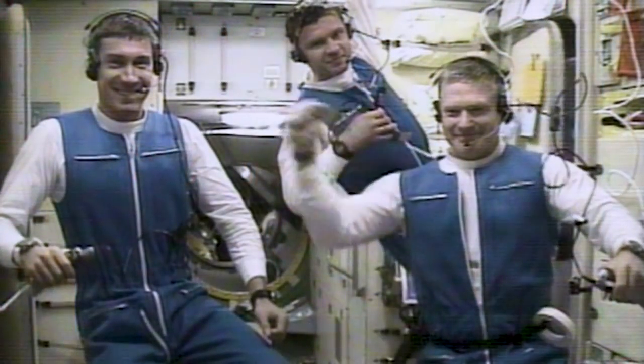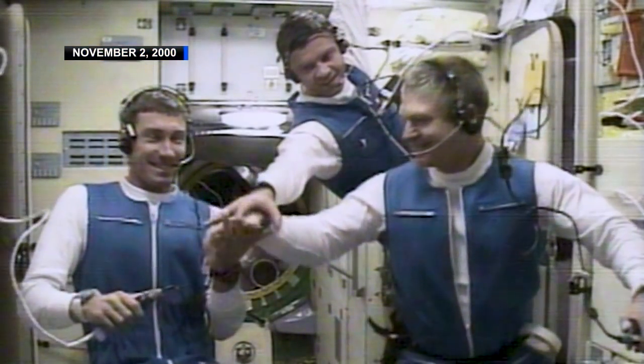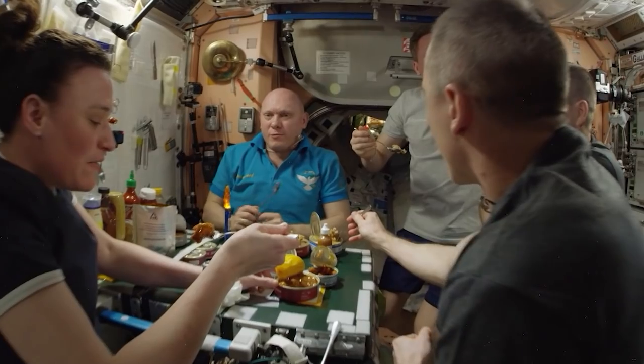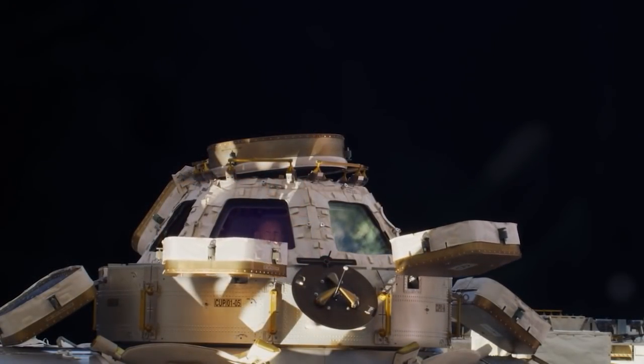He wants to know how many people the International Space Station can hold at any given time. The space station has been continuously occupied since November 2000. International crews up to 6 people have lived and worked on the station, but with the dawn of the Commercial Crew Program, that total will likely increase.